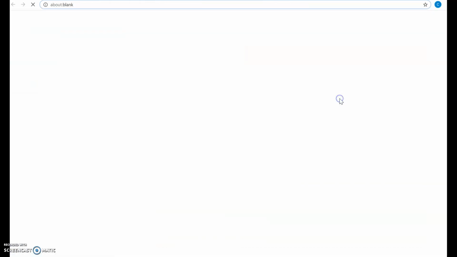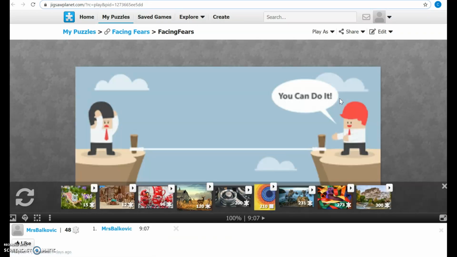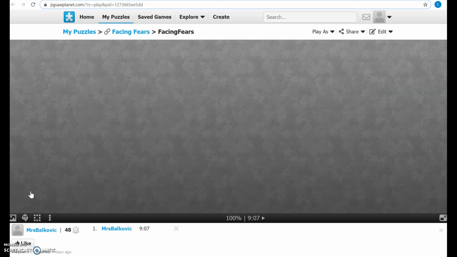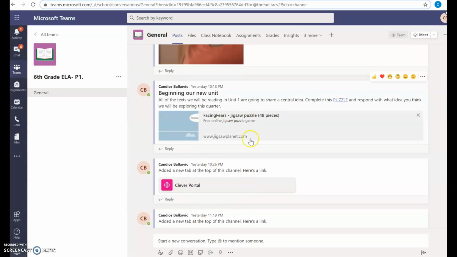And if they click on it, it will take them to Jigsaw Planet, which is a resource that I shared in our tech resources. So if you saw this, this may look familiar to you. This is what it will look like when it's done because it's taking me to my page. This is a free site. Again, I can create a class list, so it's very easy for my students to have an account with them. They'd put it together and hopefully generate some kind of idea of overcoming something or trying to do something hard or succeeding, facing a fear, and we would be able to have that conversation going here on our posts.